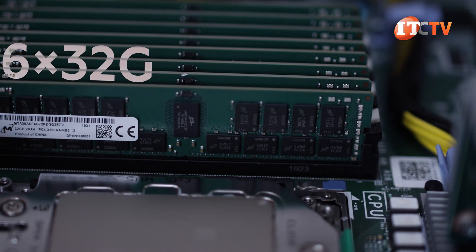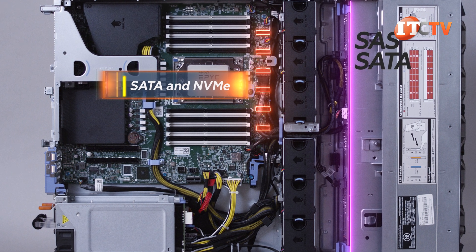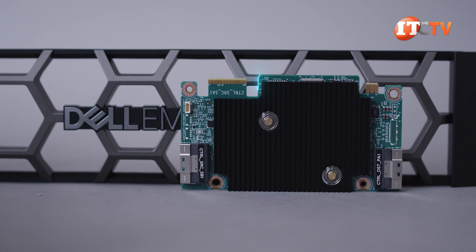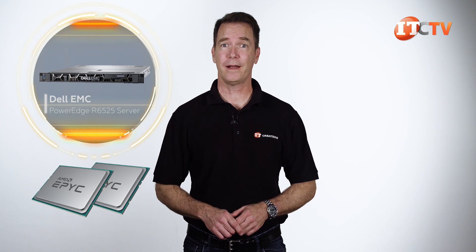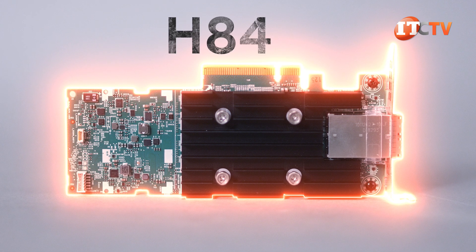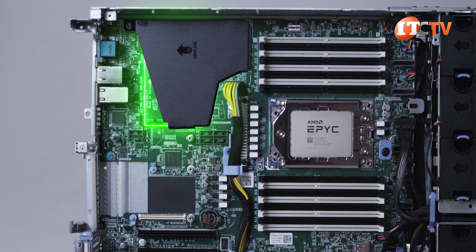This system is currently loaded with 16 32-gigabyte memory modules for 512 gigabytes of memory total. The backplane on this chassis supports SAS and SATA drives with hot-plug connections. SATA and NVMe drives are supported natively using the integrated S150 software RAID for SATA, but NVMe is only supported on the 2.5-inch chassis. SAS will require an HD RAID controller, and again there are several to choose from. The R7515 also has a dedicated port for a mini PERC controller with its own mini PERC air shroud for SAS implementations or if you need more control over your storage.